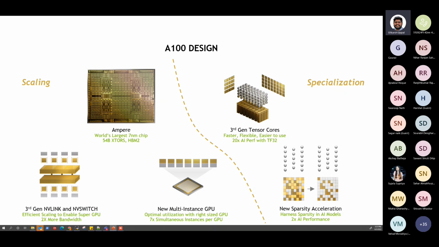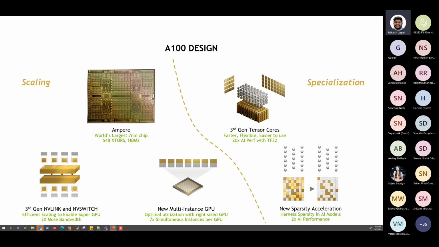Then the most important feature, which separates the entire thing apart from the performance, is the multi-instance GPU feature. Usually what used to happen was, let's suppose I have 32 GB of GPU memory and I'm running an inferencing workload occupying about 5 to 6 GB. I can run training on the remaining 24 or 25 GB, but there was no proper isolation. If I want more compute while inferencing is running, there is no proper monitoring and no virtual partitioning of these GPUs.